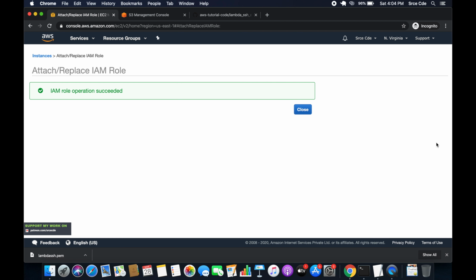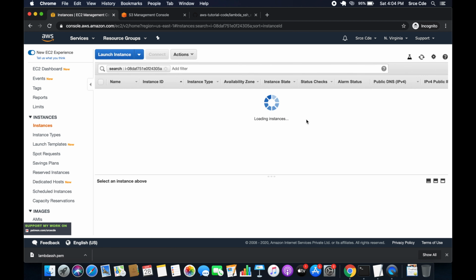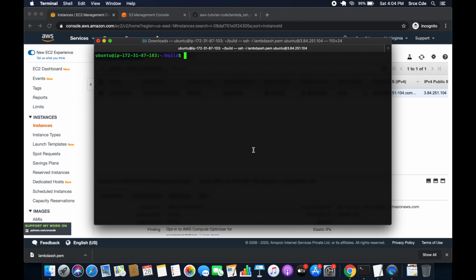and apply. So in case you don't have the role, go ahead to IAM management console, click on roles from the left panel and click on create role. Within that role, select the EC2 instance as a service and then click on next and then select maybe S3 bucket full access and then finally click on next and give a role name and come back to EC2 management console, select the instance and attach the role as I have just shown, right? So close this, go back to terminal.